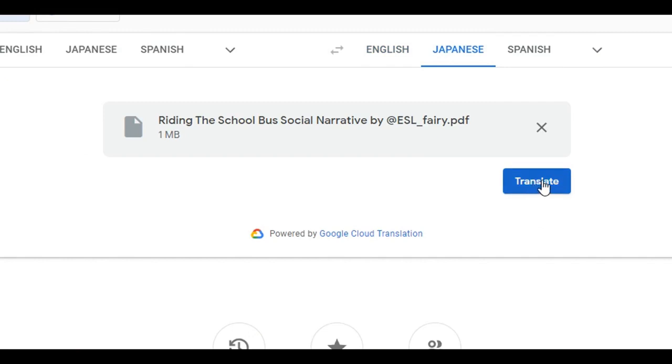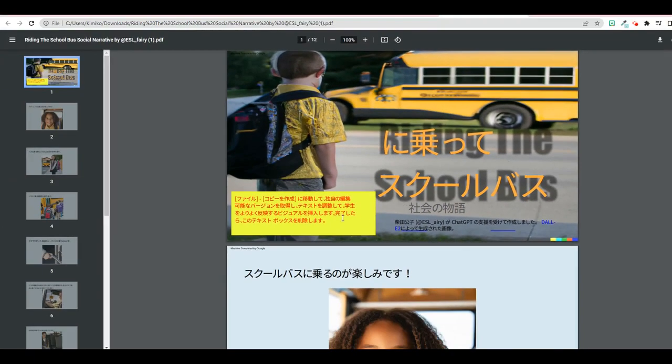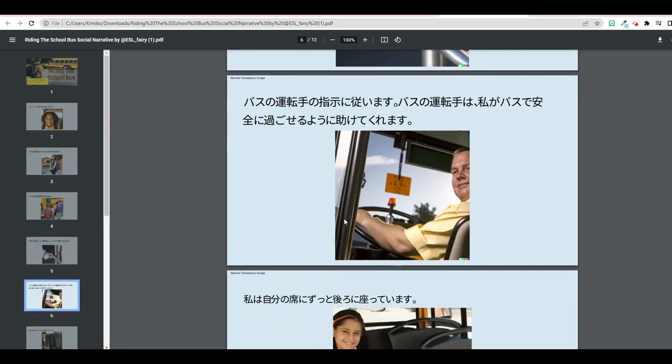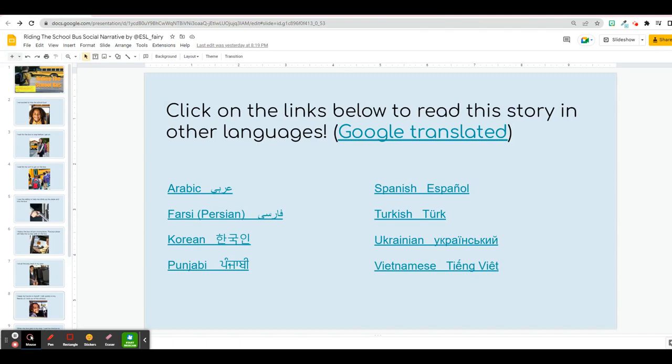Then I click on the blue translate button, and it's now translating my PDF of my slideshow that I made in English and putting it into Japanese while maintaining the formatting. So that's the part I actually really love about this when you do it as a PDF. Then I can download the translation by clicking on that blue button there. And then when I open up that presentation, I can see it, all written in Japanese. Very cool.